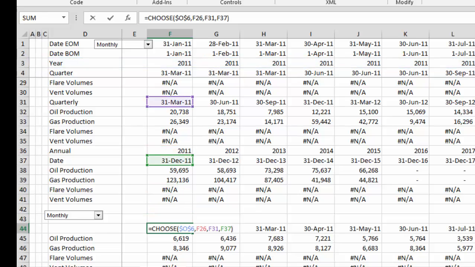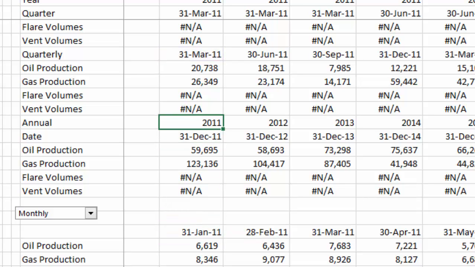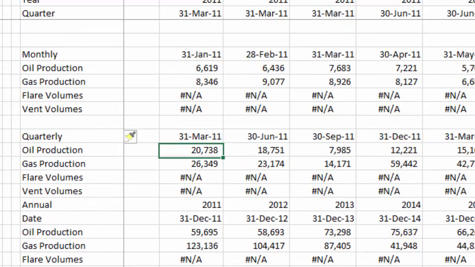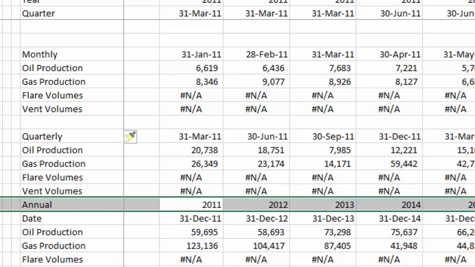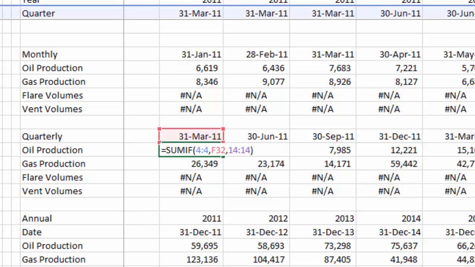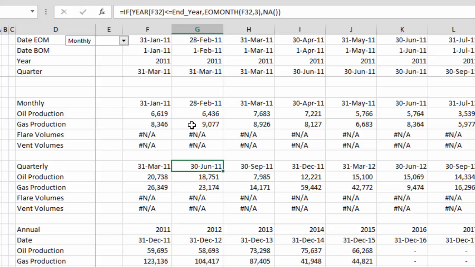And then we do the same thing here for annual, monthly, and quarterly. This is just the quarterly date, and then we just do exactly the same SUMIF, but this time this is the end of the quarter, and you compare that to this quarter here.